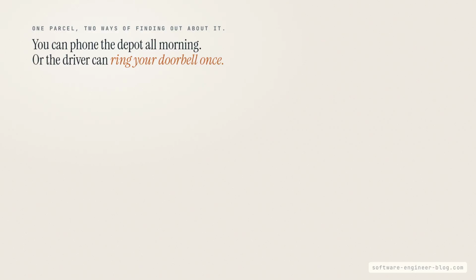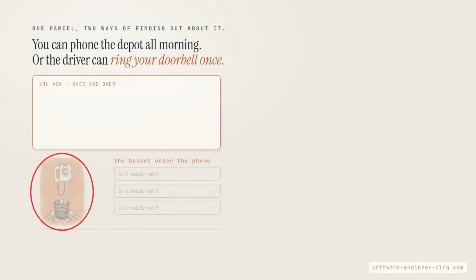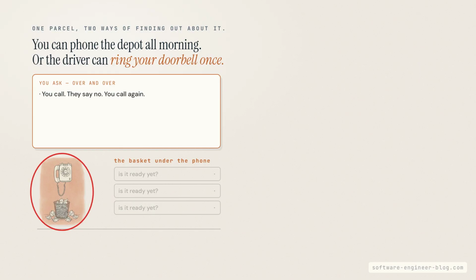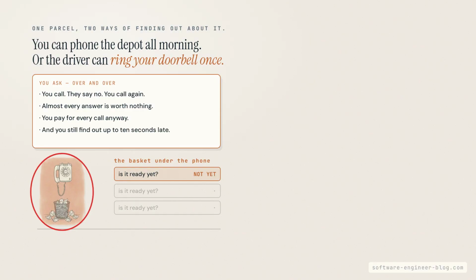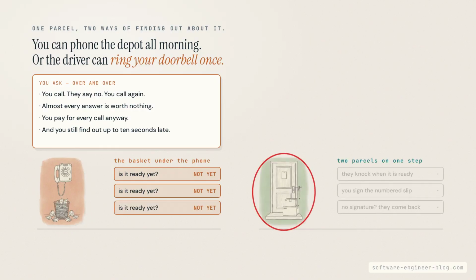Imagine you are waiting for a parcel. You can do it 2 ways. On the left, you telephone the depot. Is it ready yet? No. You wait 10 seconds and you call again. No. Again. No. Almost every answer is worth nothing. You pay for every call anyway. And when the answer finally changes, you still hear about it up to 10 seconds late. The basket under that telephone is full of those answers.